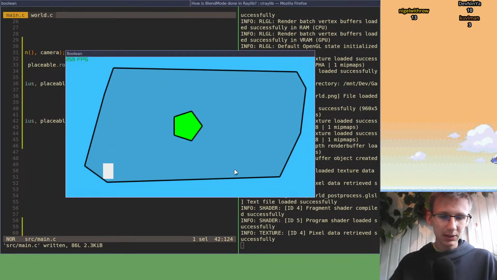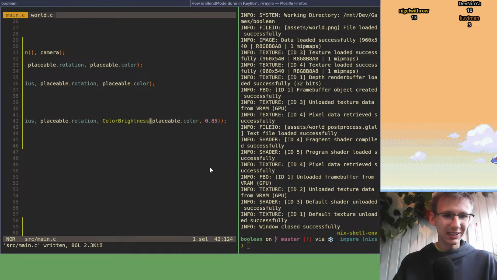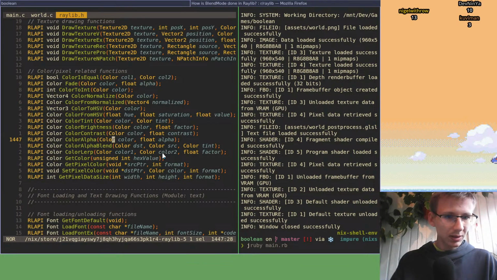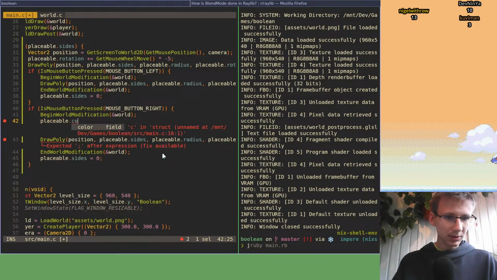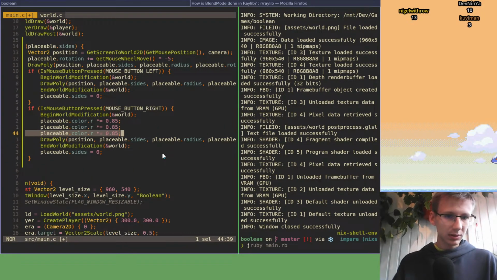So if I place this, it works and it disappears. And if I right click, that's not quite the color. Well, actually, I don't need the brightness, I need the value, technically. Contrast alpha. Sample color. R times equals 0.85, GB.